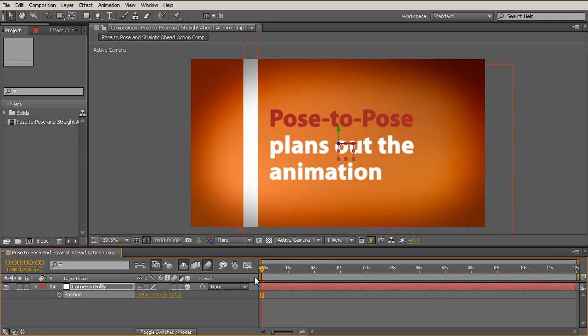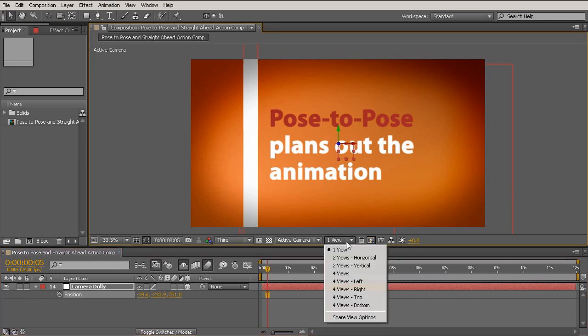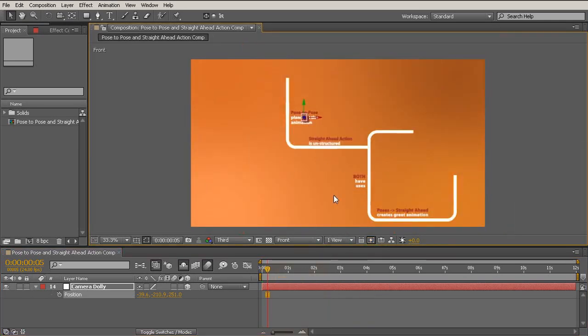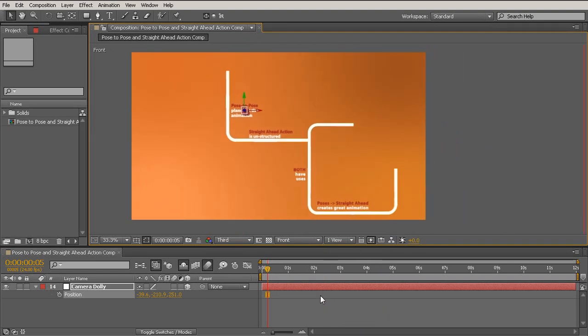So to begin with, we want to sort of analyze our scene. So I'm just going to jump into the front view, or whichever view you have that lets you see everything. And let's actually plan out our animation like this. For this kind of a movement, if we have the entire landscape available, we know we've got 4 beats that we need to get into. And if we take a look, we've got 12 seconds to work with. So probably around every 3 seconds, we want to be focusing on a piece of text. If we start directly on the pose, that's 2 seconds or 1.5 seconds. We can stay there. So let's begin by setting that first keyframe.